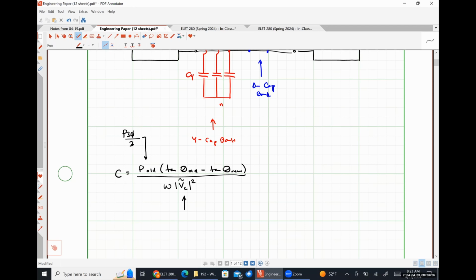So this could be a VL or VP, just depending on how our source is connected and or which type of capacitor bank that we're using. Okay. So with those two things in mind, we've effectively covered three-phase power factor correction. It is identical to single-phase power factor correction, except that we need to make sure that we just use one phase of our average power, and we need to pay special attention to the voltage drop across our capacitor. So we're ready to work problems.